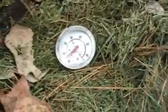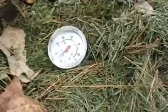A lot of browns, a lot of leaves falling, and a lot of grass growing. And this pile's been sitting here 3 days, and I just stuck this temperature gauge in there. It's hard to see, but it's already up to 140 degrees in the center of that pile. And like they say, compost just happens. That's without mixing anything else inside or doing anything to it.